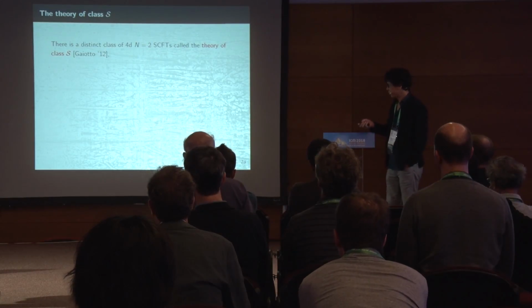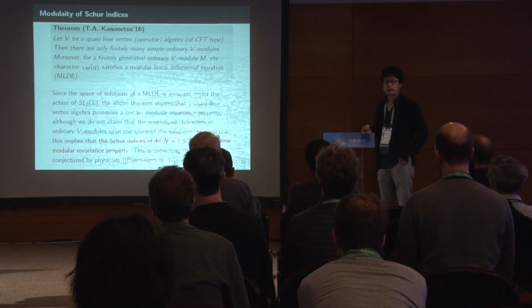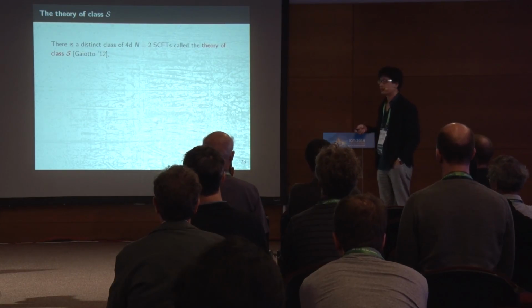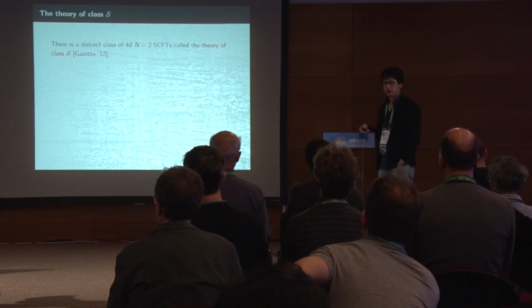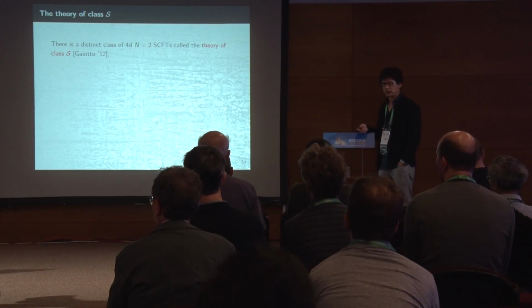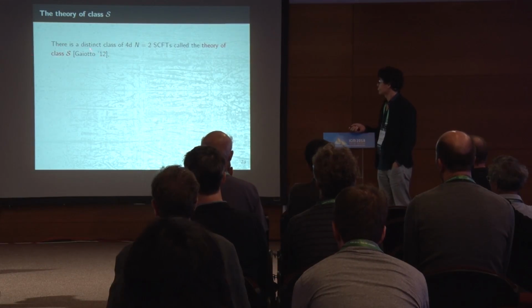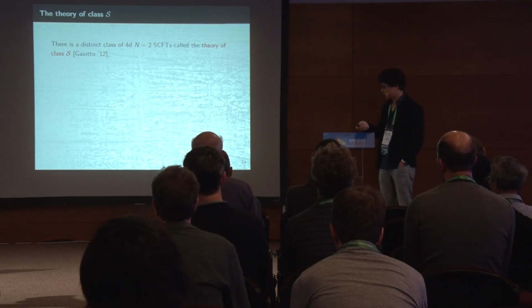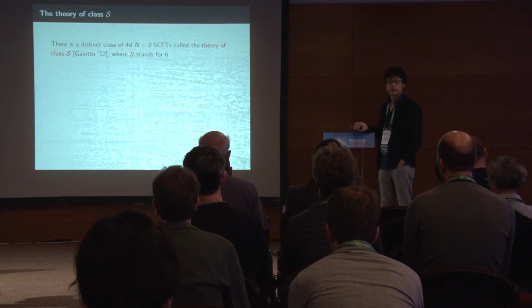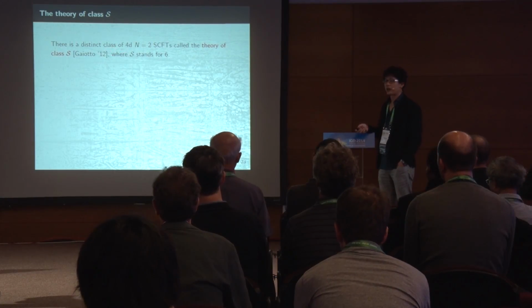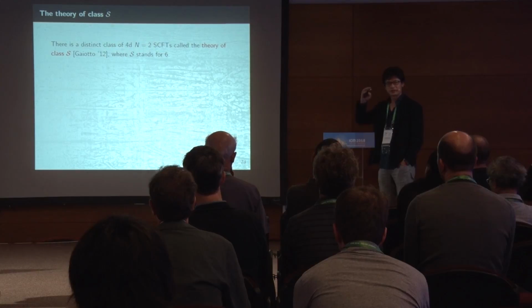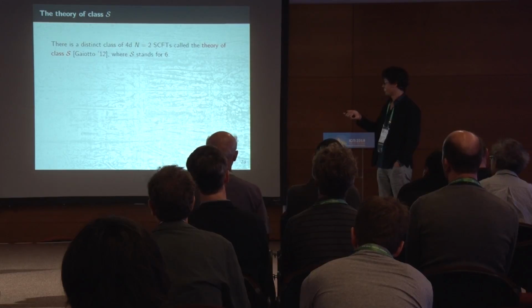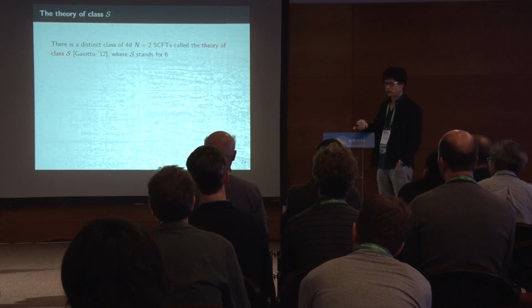Okay, now, as I said, the Higgs branch conjecture is a physical conjecture, but there is a class of 4D theories where everything is mathematically defined. This is called the theory of class S, which was introduced by Gaiotto, where this S stands for 6. So this theory comes from an even higher dimension, 6. You compactify the 6-dimensional theory on a Riemann surface to get the 4-dimensional theory.